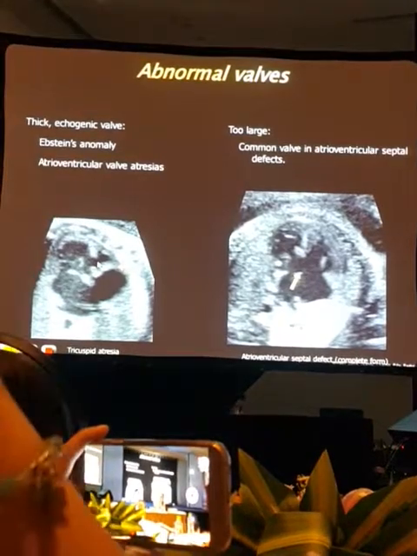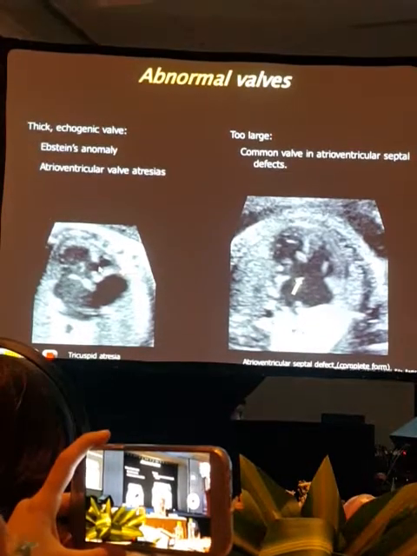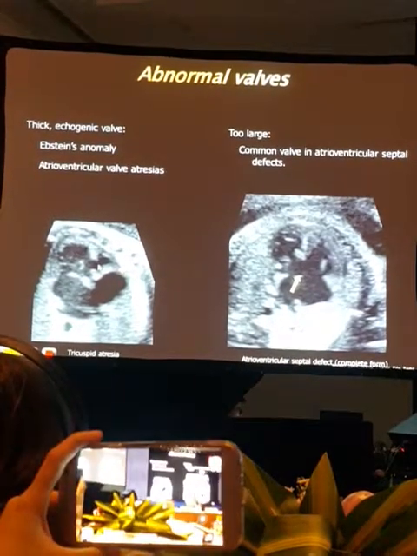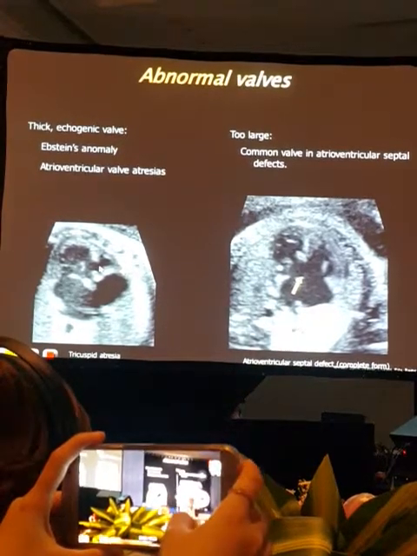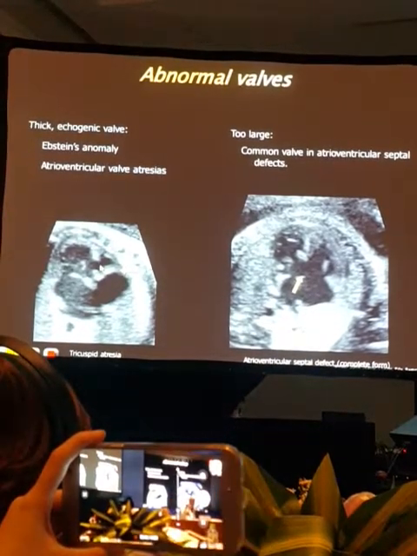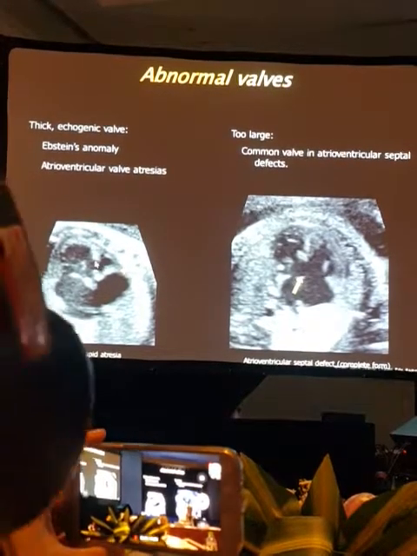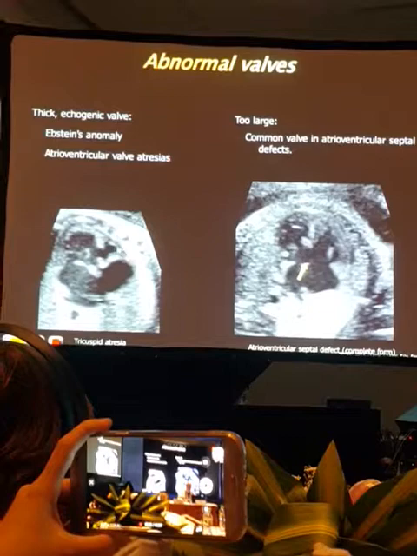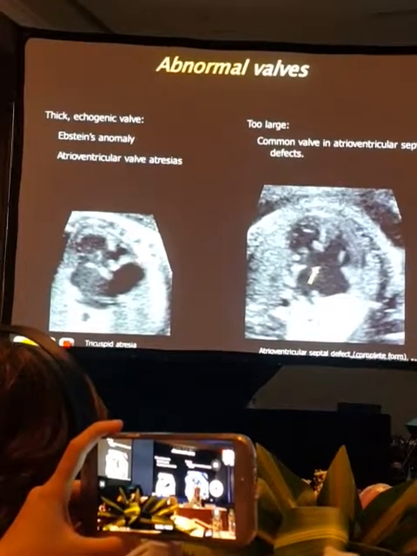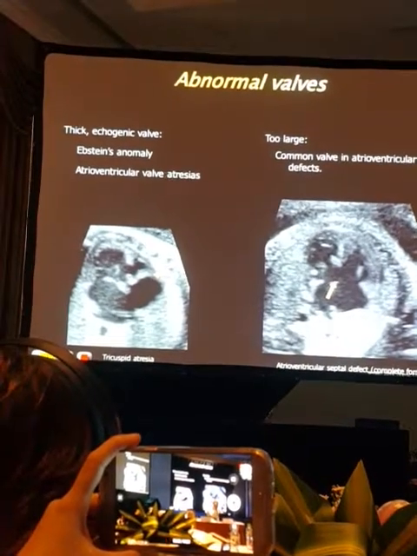So if you do a 3-vessel tube color, how many colors are you going to see? 1 color or 2 colors? No, not 2, 1, exactly. You'll see one because you will have forward flow in the aorta and forward flow in the pulmonary, but you'll see that the pulmonary will be much thinner than the aorta.